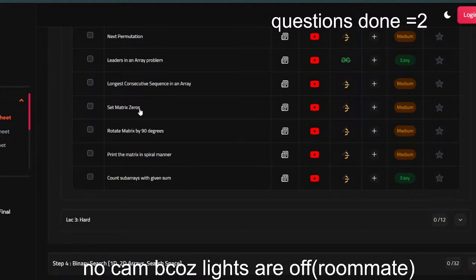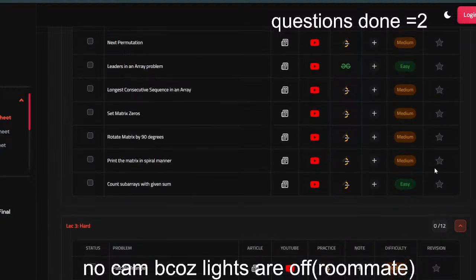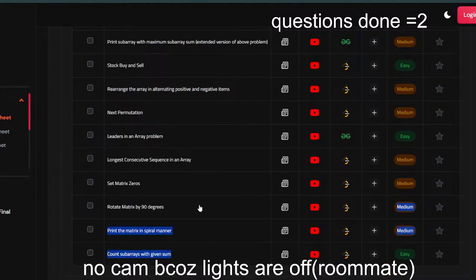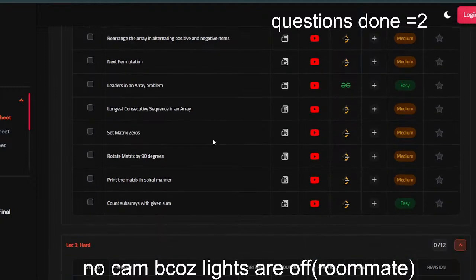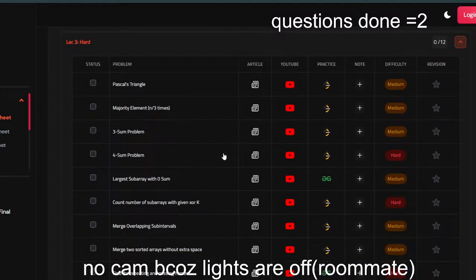From the hard part, I guess we can do from here. From here, we can at least think of the brute force solution, the easiest one, and in the optimization part we take too much time. So for now, I'll try this some other time. Let's take one or two questions from the hard ones.